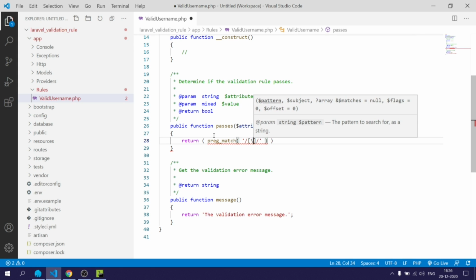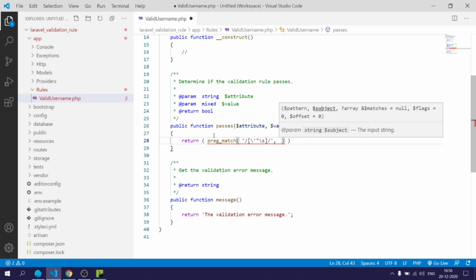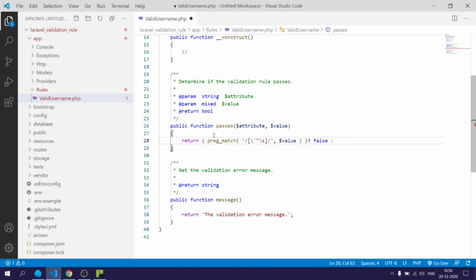If it has, I will return false, or else I'll return true. And the next is I will change the message.